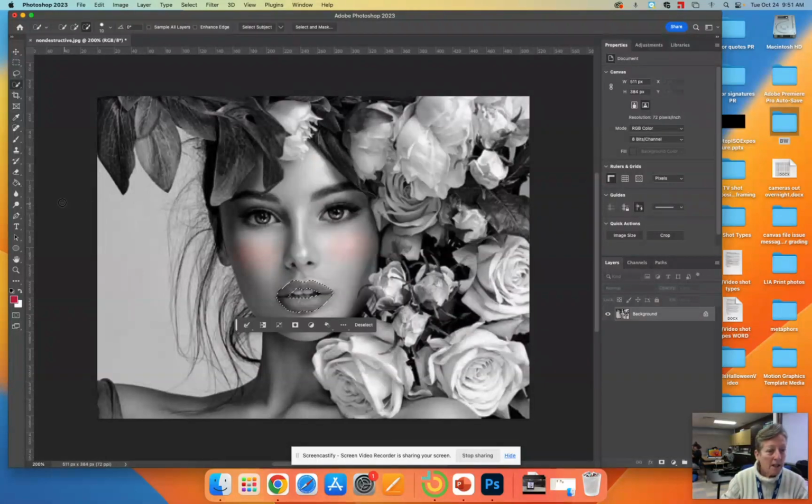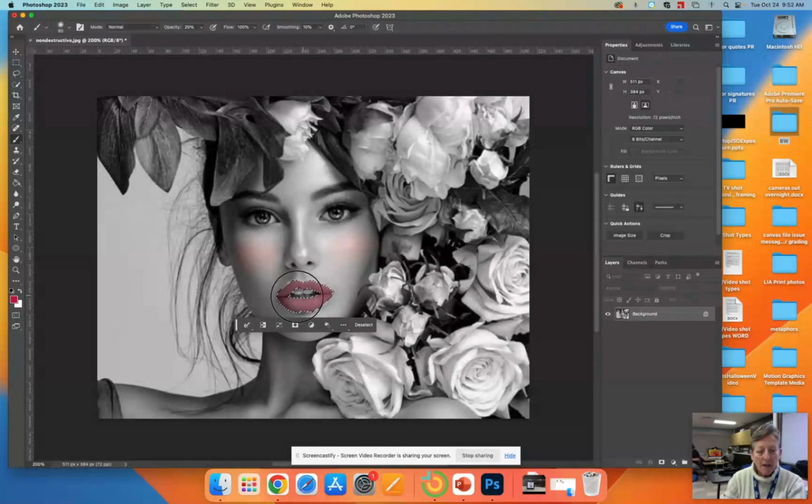Now I'm going to add in lip color. The cool thing about this, I'm going back to the paintbrush, is when I try to add color out here, nothing happens. It only happens inside this space. And I'm going to make the tool big enough where I can go through in one pass and add the color. So there's one pass.